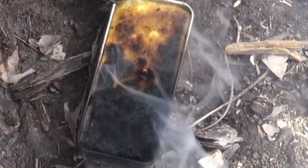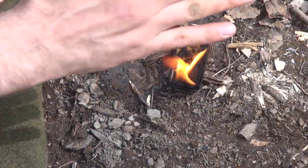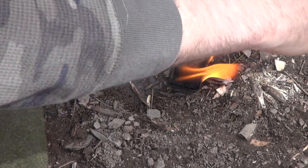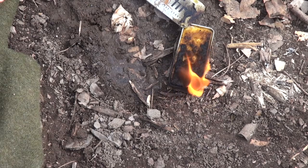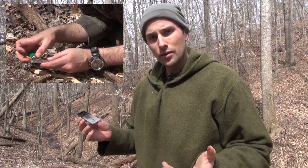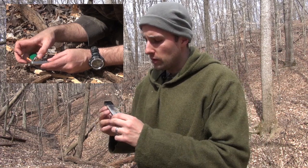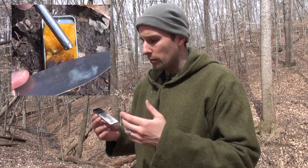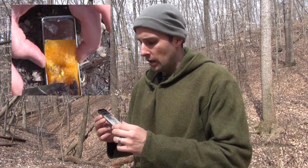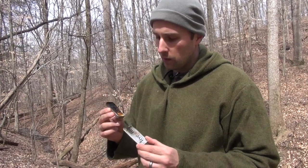I think that was pretty good. I will say it's pretty sooty — I don't know if you guys can perceive the black soot coming off of there, but hey, that's no big deal. Even though it was a little bit difficult to light with a lighter — using a BIC out here in the wilderness, it was pretty windy — I will do some further testing with this with some matches. Of course the ferro rod worked. It was a little difficult after we dumped it with water, but after we put it out and started it again, it worked pretty well and it burned for a good amount of time.